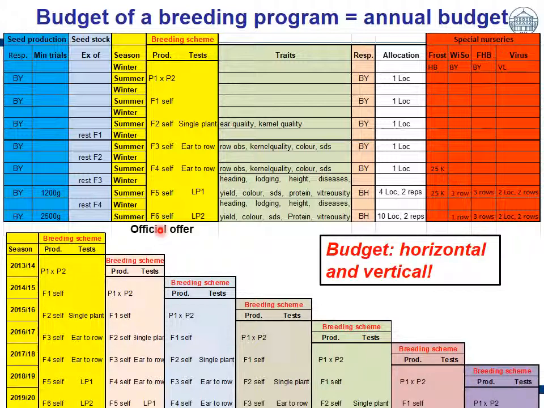But the budget we have here horizontally is automatically your annual budget as well, because you don't have only one breeding scheme running. That means you don't have this year the crosses, next year the F1, and one year later the F2 and nothing else. You have the horizontal scheme also vertically. That means you cross, but you have the F1 from last year in the trials, you have the F2 from two years ago, the F3 from three years ago, and so on. That means your budget, what you have horizontally, is also vertical, and the total amount of money you're allowed to spend this year is also the budget for the whole breeding program.